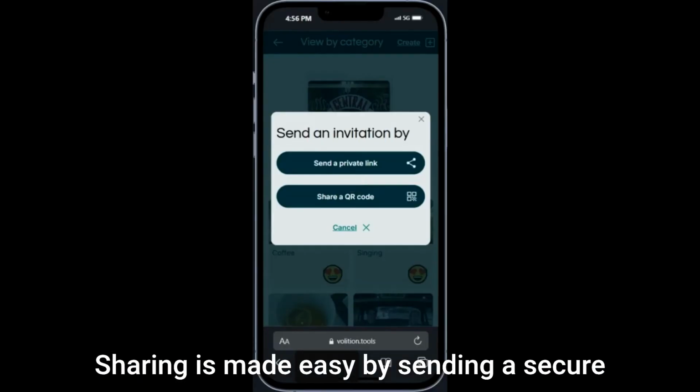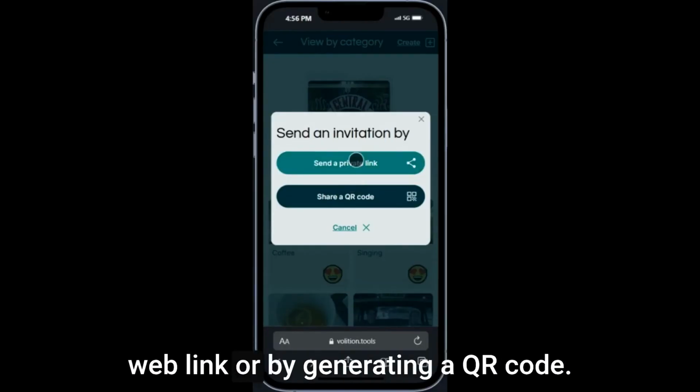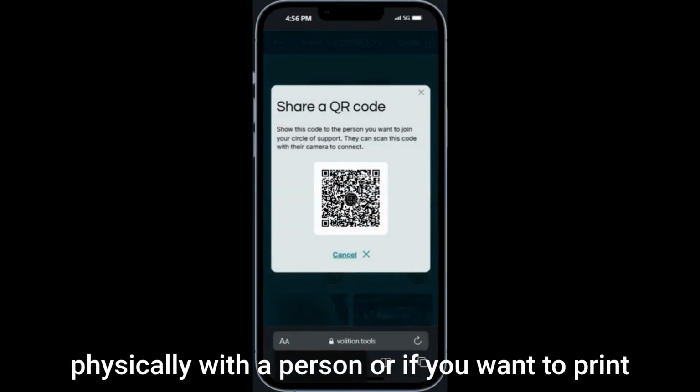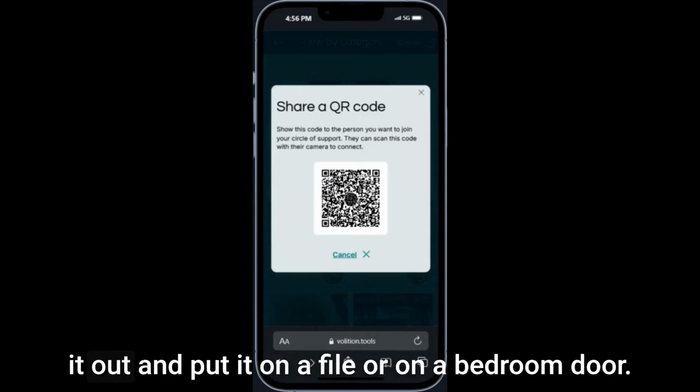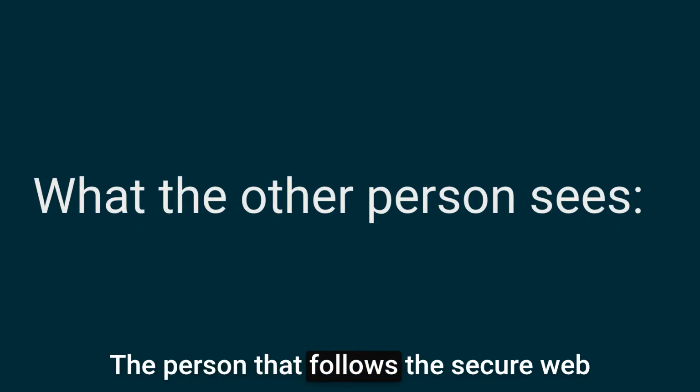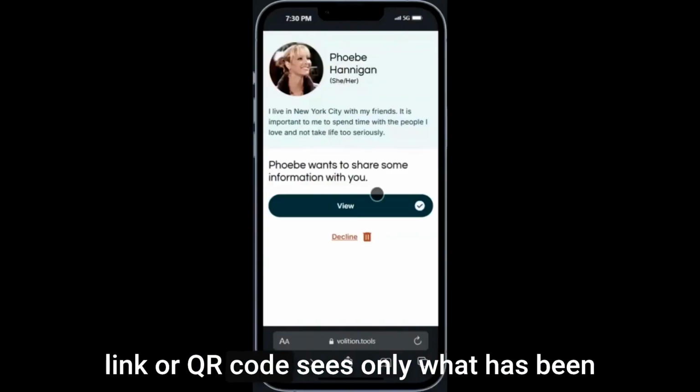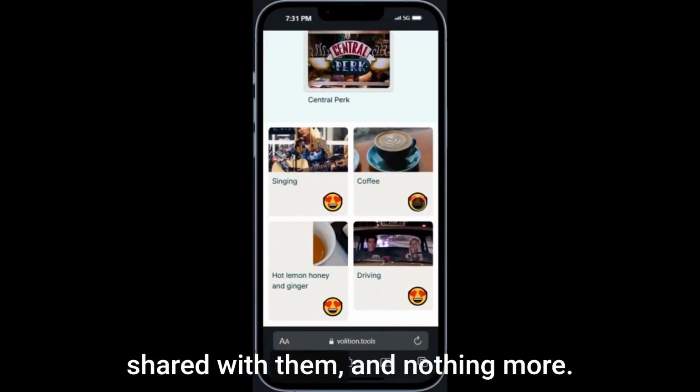Sharing is made easy by sending a secure web link or by generating a QR code. QR codes are particularly helpful if you're physically with a person, or if you want to print it out and put it on a file or on a bedroom door. The person that follows the secure web link or QR code sees only what has been shared with them and nothing more.